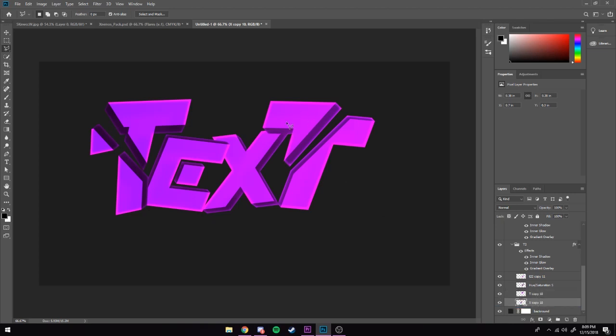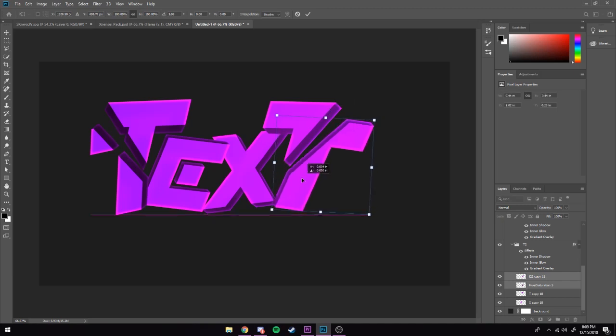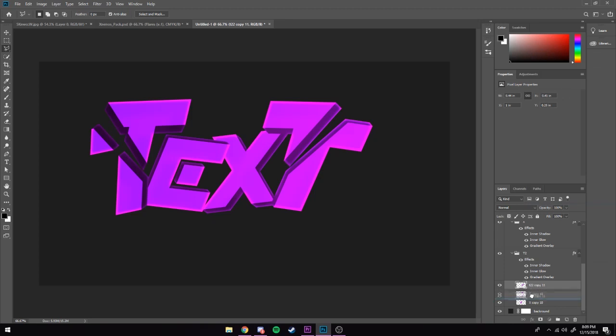So now this T part's over this, and I'm gonna make this T part over this X part. So it just kind of adds some customization. And I'm gonna put this, merge these, under this X. So now see, this X is over this and the X is under this. It just adds some effect, and it's really up to you guys if you want to do that.